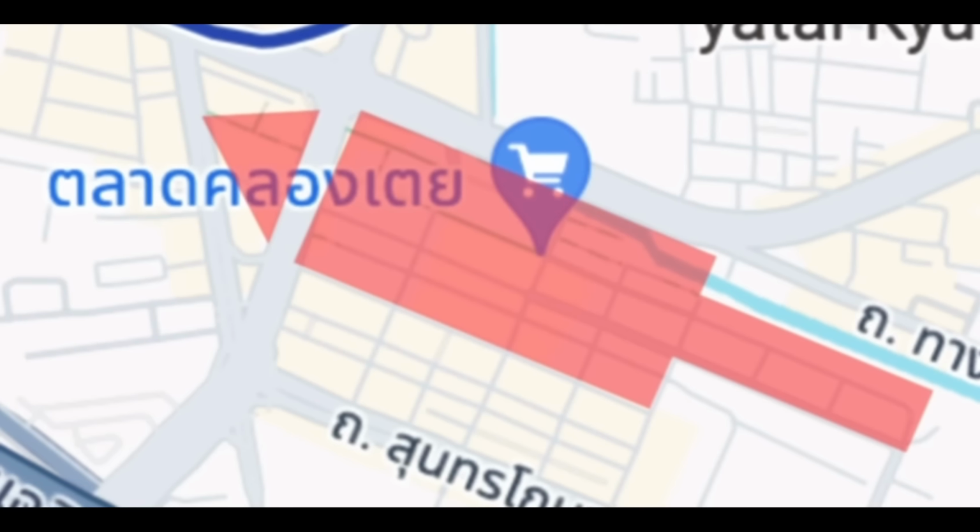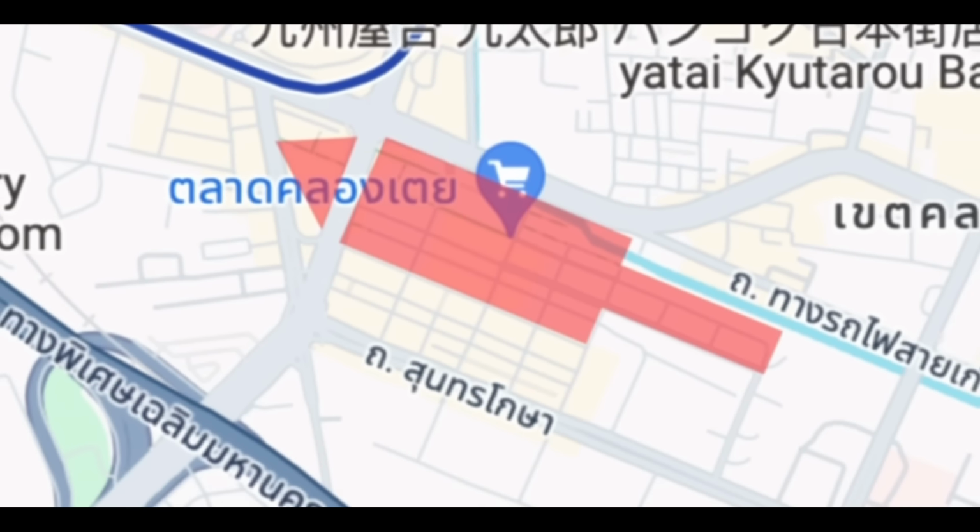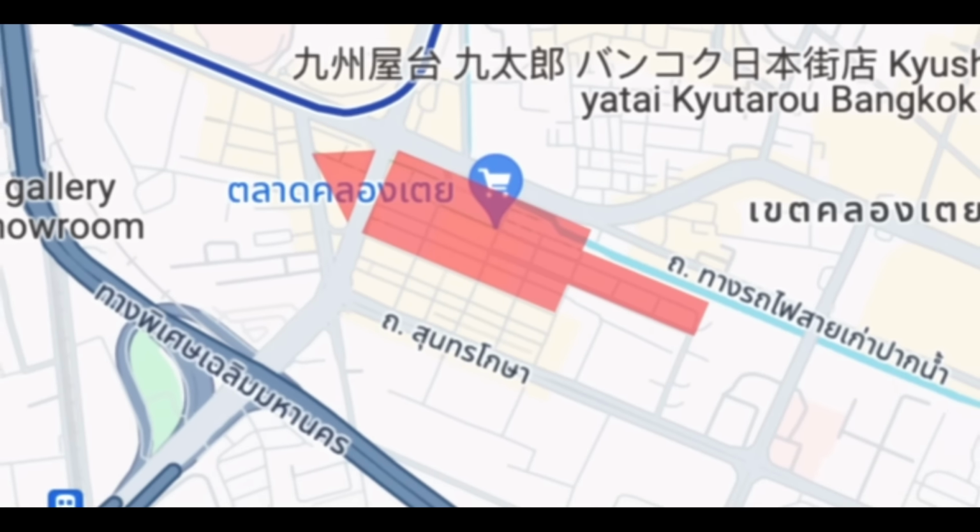It's hard to put the scale of Khlong Toei into perspective. It's huge, it's a massive place. There are no official measurements in the actual size waxes and wanes as carts set up and tear down throughout the day, but the best guess is it's around 150,000 square meters, the size of about 30 football fields that happen to be packed with some of the world's best food.